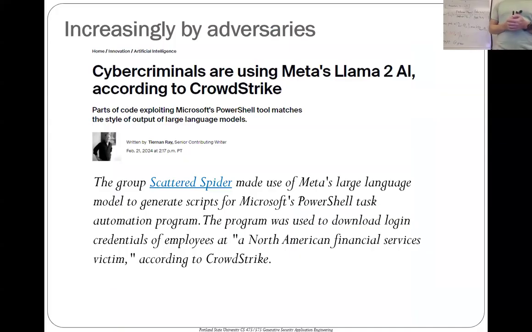One other thing is that this is increasingly being used by adversaries. Scattered Spider was a bunch of teenagers, and they're like, we don't want to learn PowerShell. We'll just have the LLM generate all the PowerShell commands that we need to do our malicious activity. So that's what they're doing.